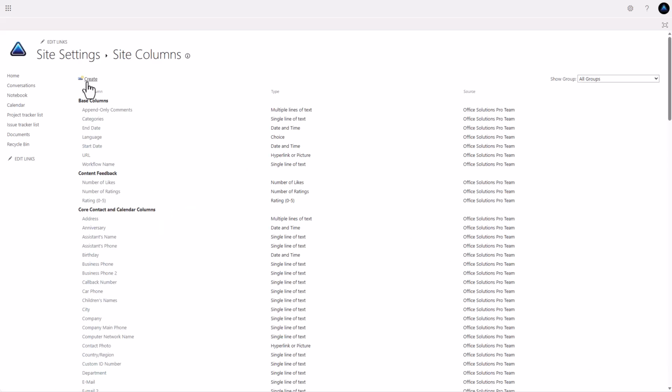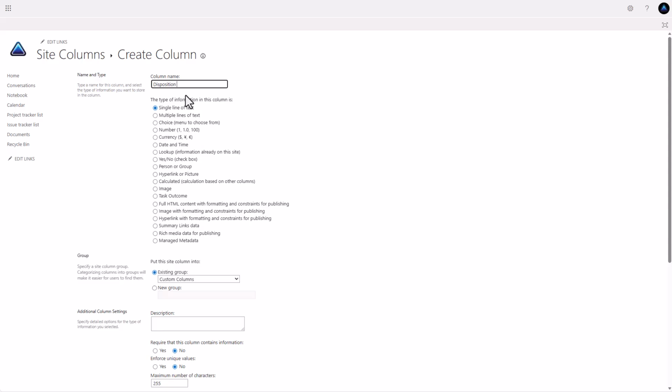Now, let's go ahead and create another site column here. And for this one, we're going to call it our disposition instructions. This will be a choice again. Now, I didn't mention this, but you could actually do a calculated column. Again, it depends on how complicated your setup is, but for smaller teams where there aren't as many requirements, what you could do is use a calculated column and then use a formula to say, if this has been selected for the GRS authority and this item number, this is what the result should be. That works just as well. You could do that in this setup here as well. Now, in our case, I could just do that for each of the GRS schedules, but we're going to keep it very simple and just do a choice.